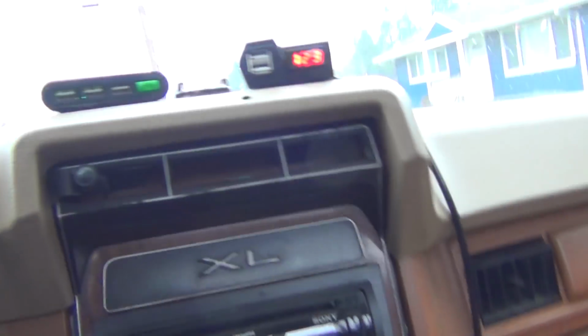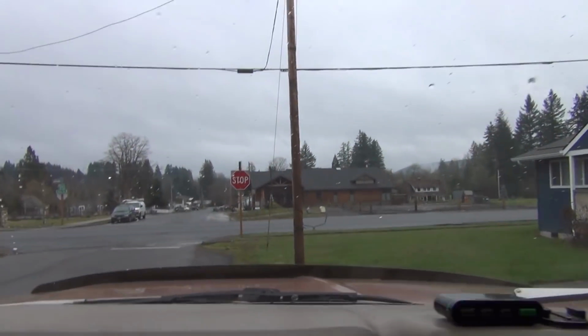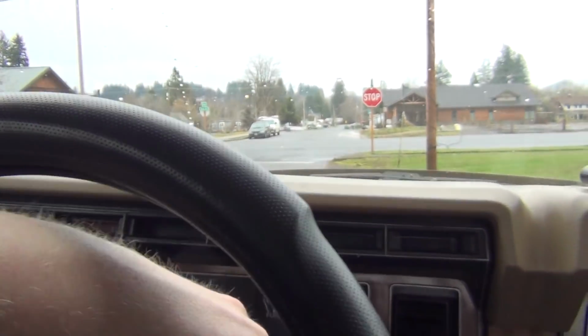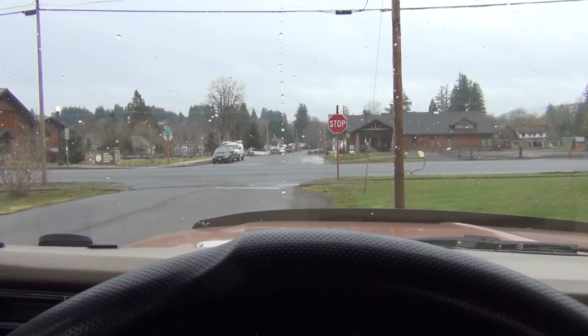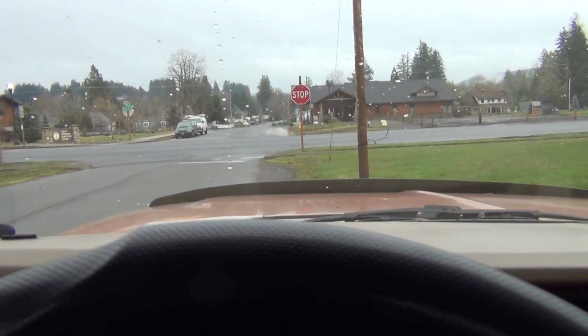So yeah, I think this truck's gonna get some stuff. It's definitely getting some. These tires aren't bad. I haven't been having any real traction problems. You know, this road gets a little icy sometimes. Actually, I take that back. In the last couple of weeks, it's just been all ice. Or not all ice, but icy in spots. And I've had the hubs locked for the last couple of weeks, and it's been somewhat bearable. It's not like last time where it's like, no, and I'm like, oh my god.